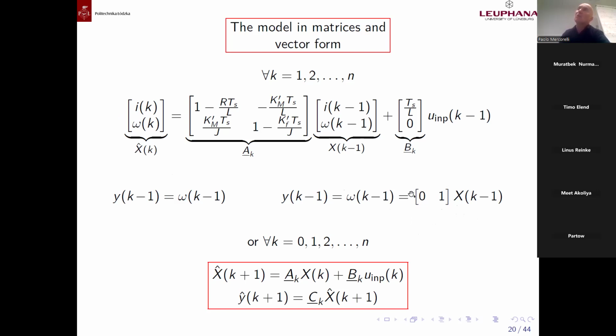Last time I invested a little bit more time. X, as we can see here, is this state vector. If I multiply the column vector 0, 1 with the row vector 0, 1, with the column vector X, which is here, I will get omega. In the books, very often we will rewrite everything in this form, in which on the left part we have k plus 1, and k starting from 0 is an equivalent form. Just to reflect the literature.